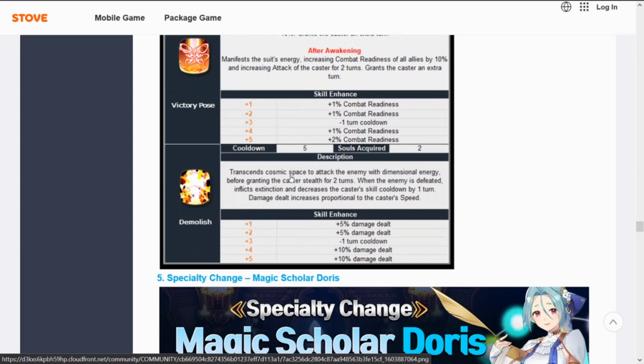Her S3 transcends cosmic space to attack the enemy with a dimensional energy before getting stealth for 2 turns. So that's going to help her with any kind of counters. So she goes in stealth first and then attacks. So that way when she finishes her attack, she gets that damage reduction because of the stealth.